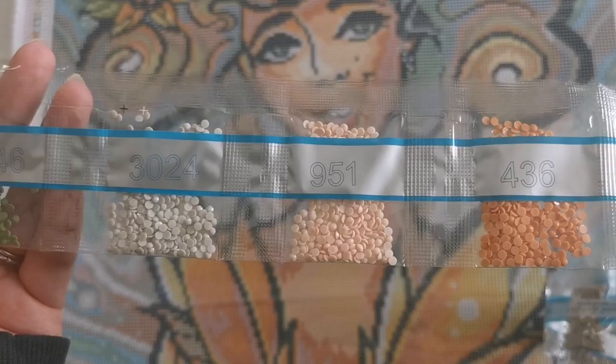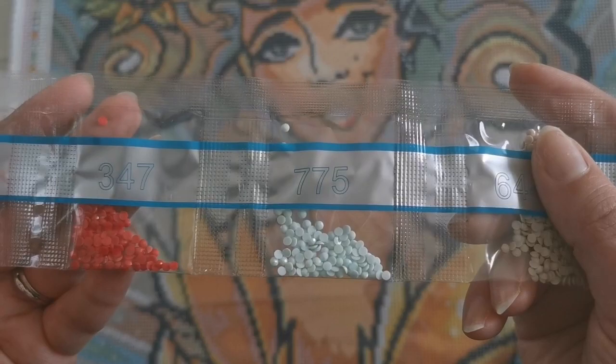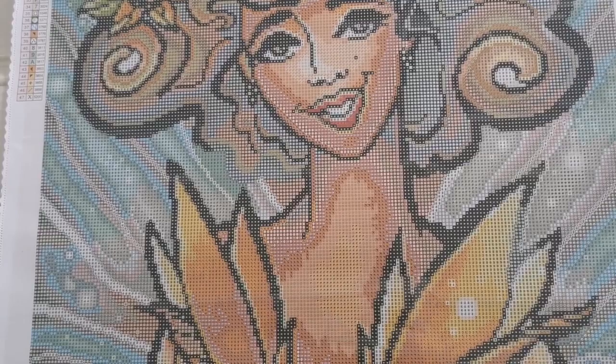436, 951, 3024, 3346, 100, a sage green AB, 644, 775, 347, 103, which is a red AB, slightly on the corally pink side, and 351. Awesome. So let's see where those go on the kit.